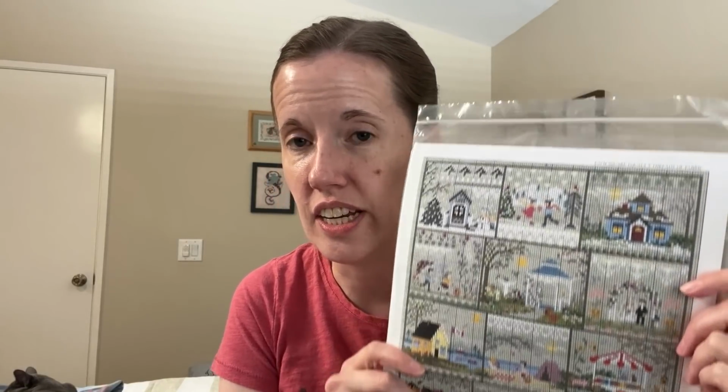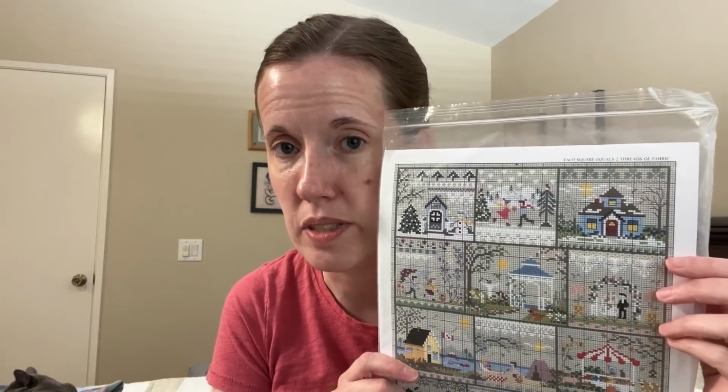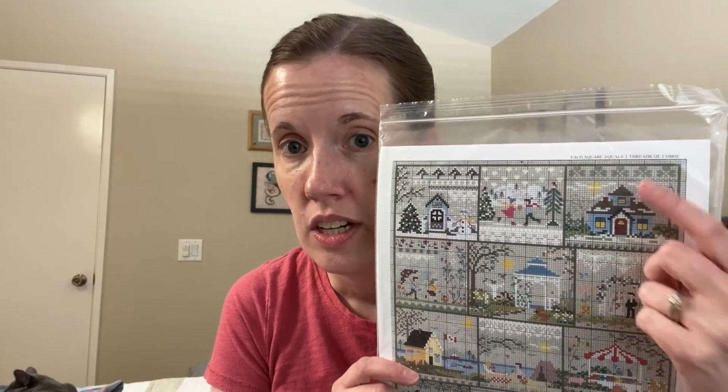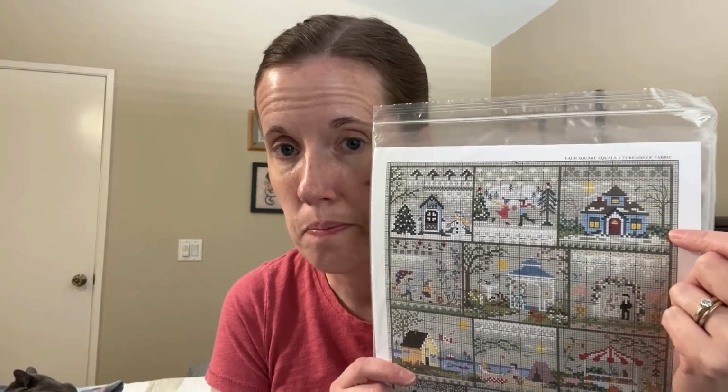Anyways, this is my travel piece that I'm doing in the car in the school pickup line. Year in Stitches by the Victoria Sampler. This was last year's stitch along, and now it's being released 1 month at a time on their website in the creative designs section, because you pick your own colors. So I'm working on March right now, and not sure if it's up yet. They are releasing them about the middle of each month.